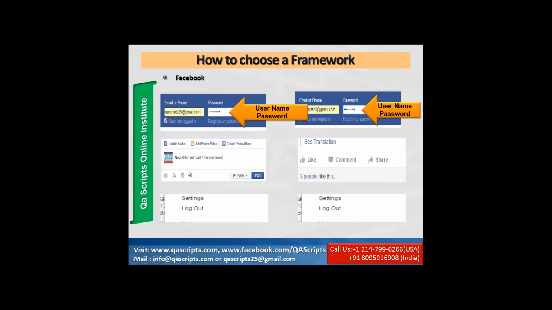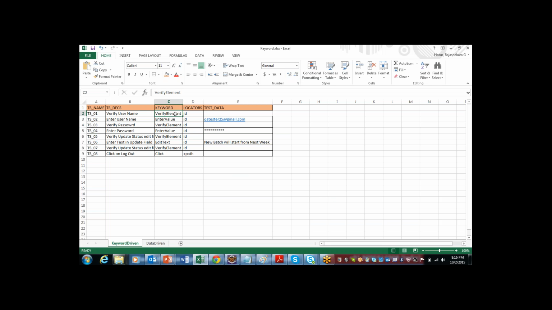But since the application has not opened the particular page like update status, it will fail. So what I actually want to say is, based upon your test case flow, we'll create the keywords and call them in sequence in the Excel sheet. If you call verify element first, it will verify. If you say click, then it will click on a particular element. So based upon these keywords, the test is going to drive. These test keywords, which we are going to form and arrange, are the driving force of your test.